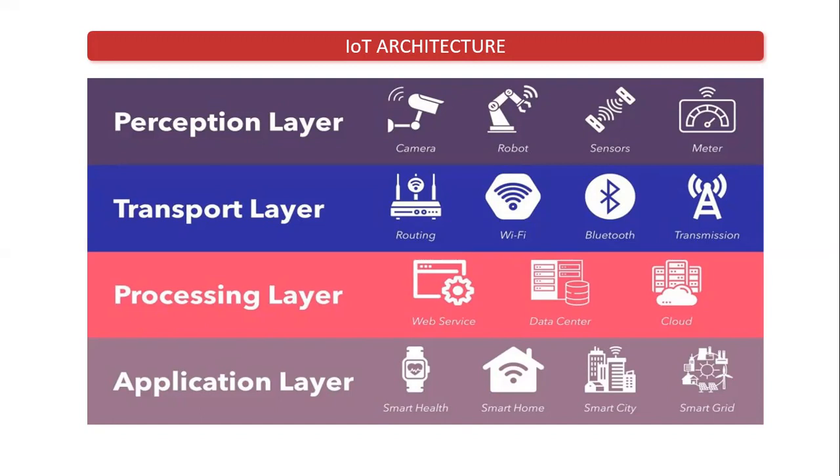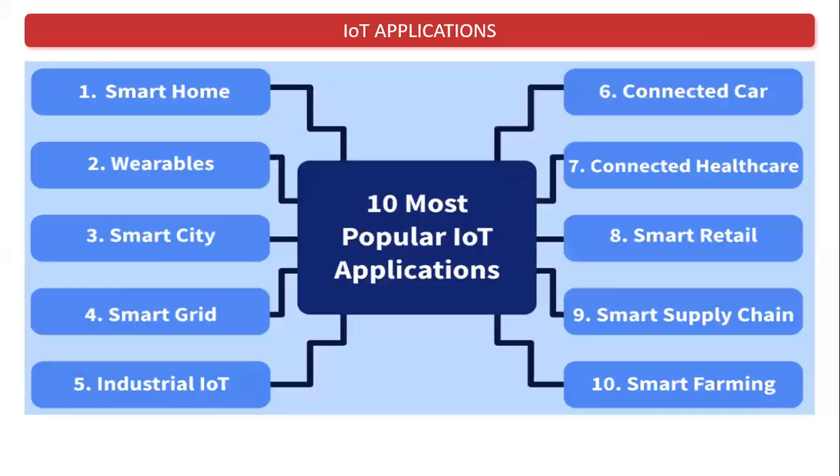It may consist of some more layers, but in our session, we have discussed these layers: the perception layer, which is an important layer consisting of all our devices which sense the physical environment. And then the transport layer, which is used to transmit our data. And for the required information, we go for the processing layer and at last the application layer.